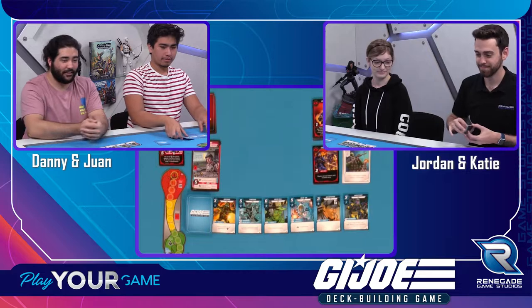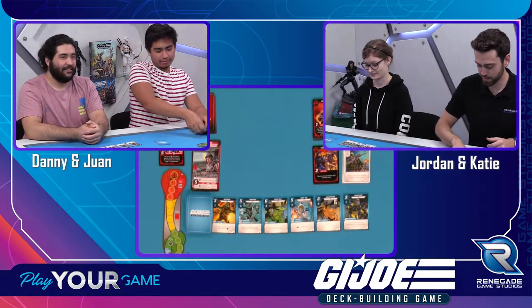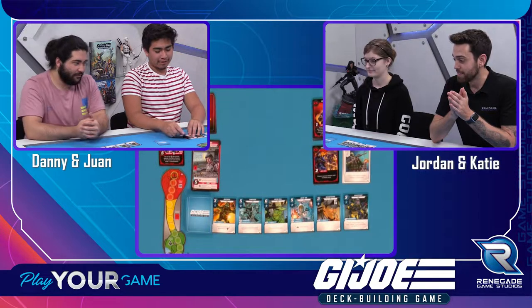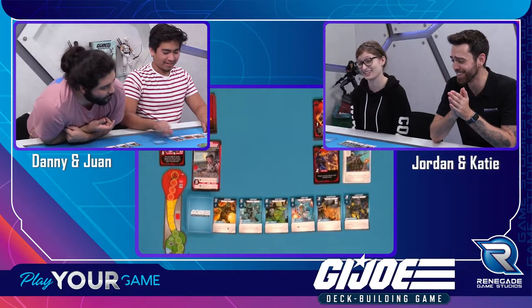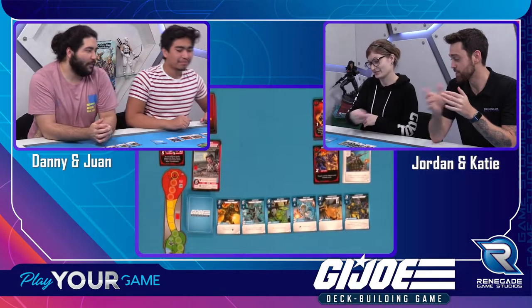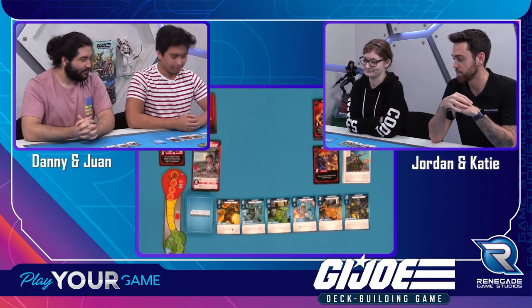Hey, we have the same hand. Nice. It's not a bad starting hand. Mine's not great. Yours is worse. Oh, no. Is there a two cost here? You can get those. Service rifle. That's probably your best bet. Yeah. Okay.